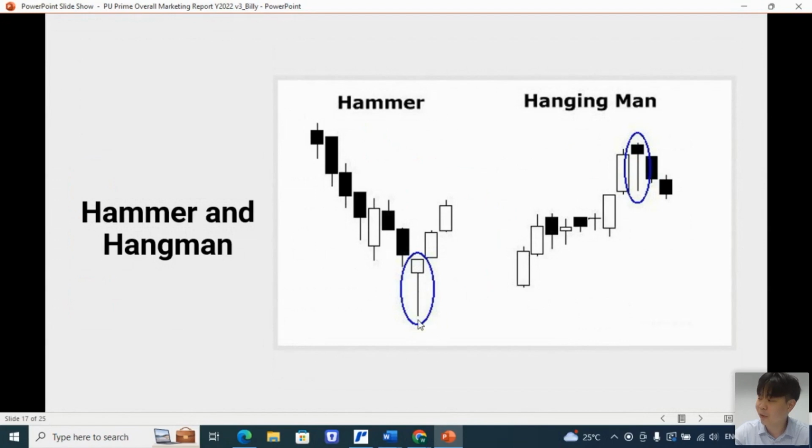So a hammer forms when the body is above the shadow. Normally you can see the candlestick will be like this. There will be a shadow up there, and there will be a shadow down there. But in this case, there is no shadow up there, only down there, in the down stage, you can see the shadow over here. So this is what we call the hammer. This is like the catch for the hammer. So when a hammer forms, it shows that a lot of investors are trying to buy the products after they reach it, because this is the fake breakout price.